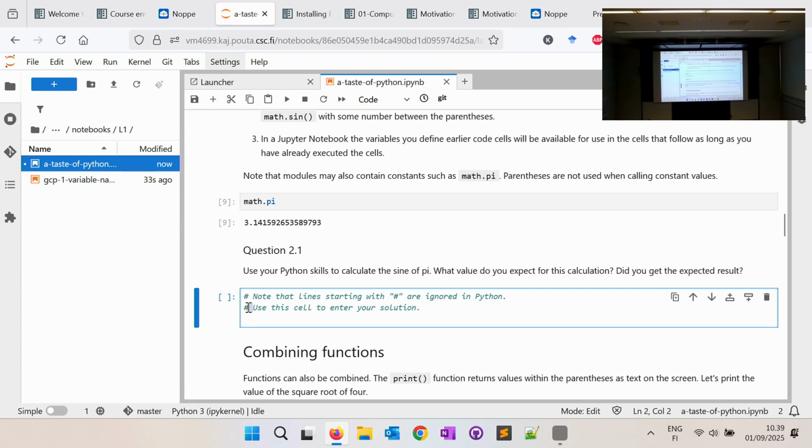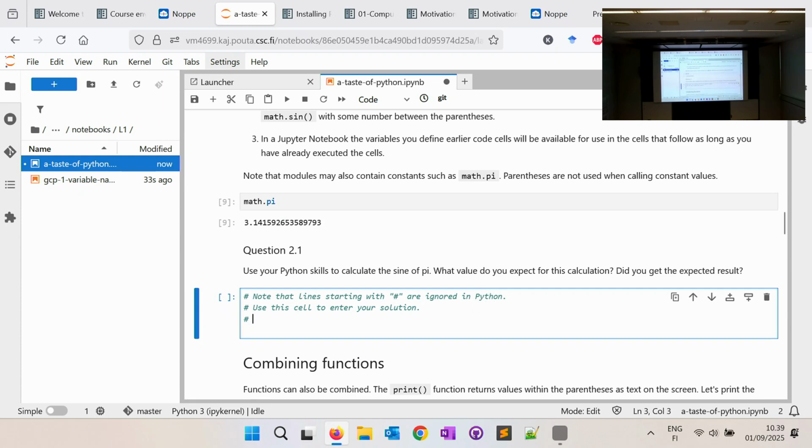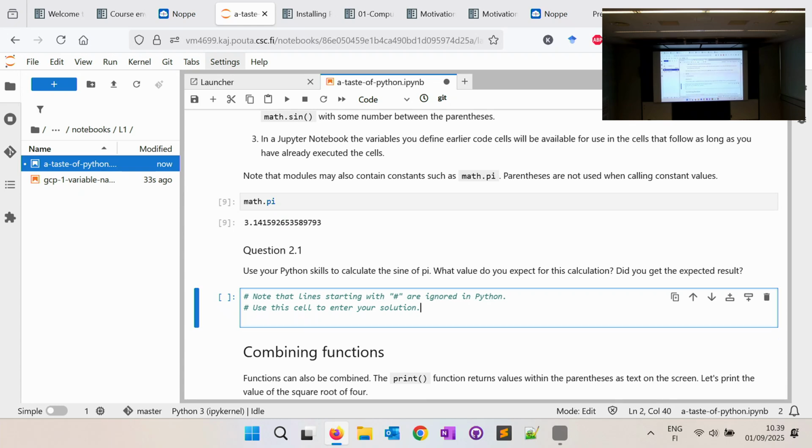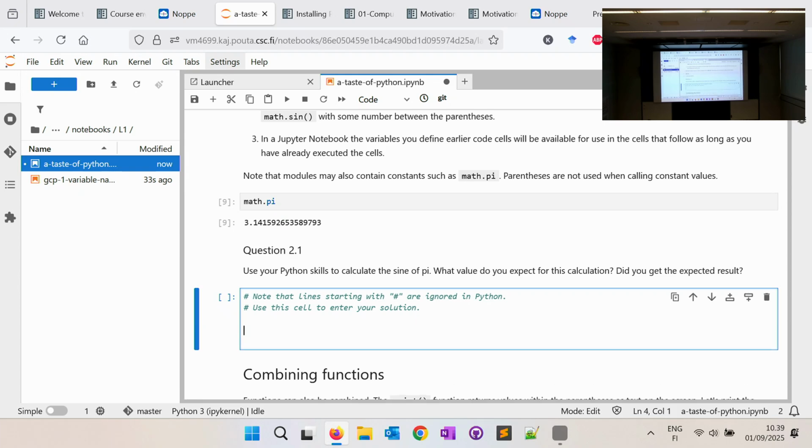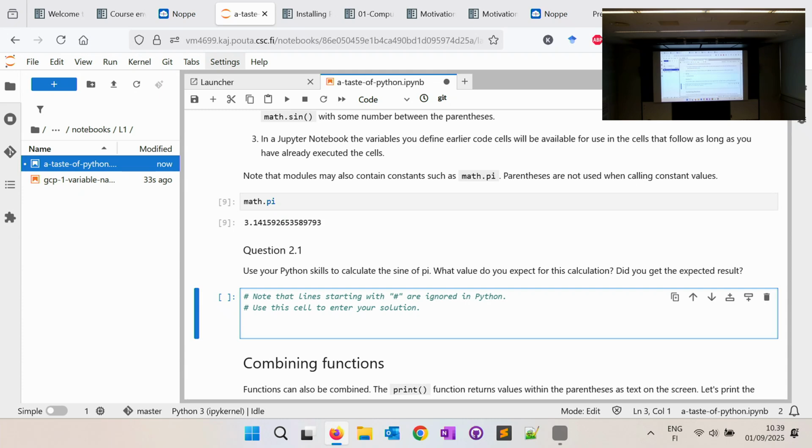Remember that in Python, if there is this hashtag sign, those lines are not executed. So it's for writing comments. After this sign, I can write whatever I want, and this is not going to crash anything. It's just for writing comments. So just ignore those. You can delete them or just go to a new line and type your code. So let's just calculate the sinus of pi.